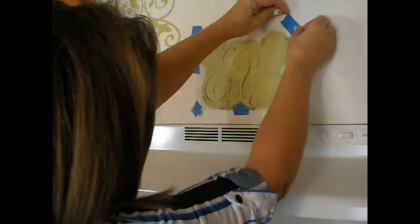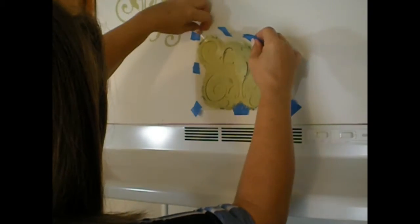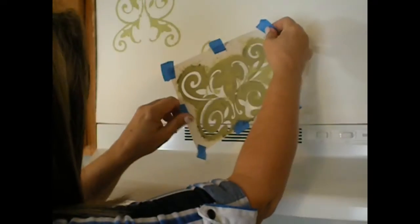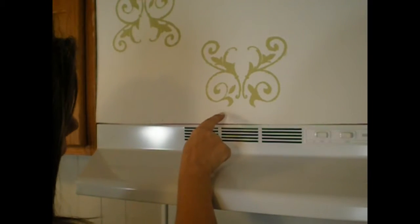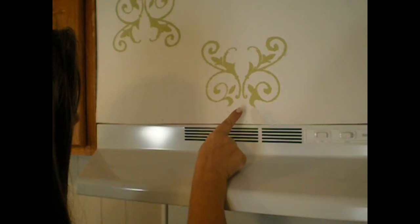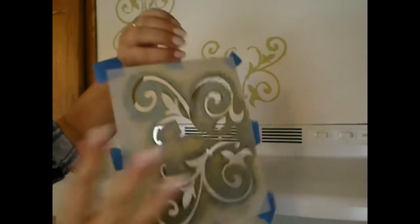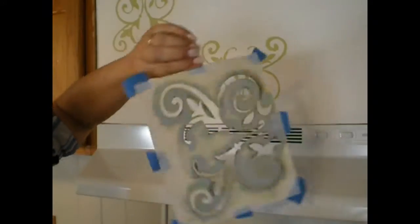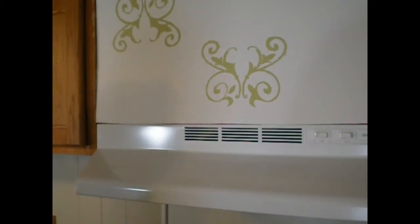Let's take it down, making sure I don't have any paint on my fingers when I do this. I did bring some white paint in case I didn't like it. If you see a little bit of paint like that underneath there, you can come back with the white paint. So I'm going to wipe the back side of this off, so when I put it back up here, it's not going to smudge, and I'll be right back.